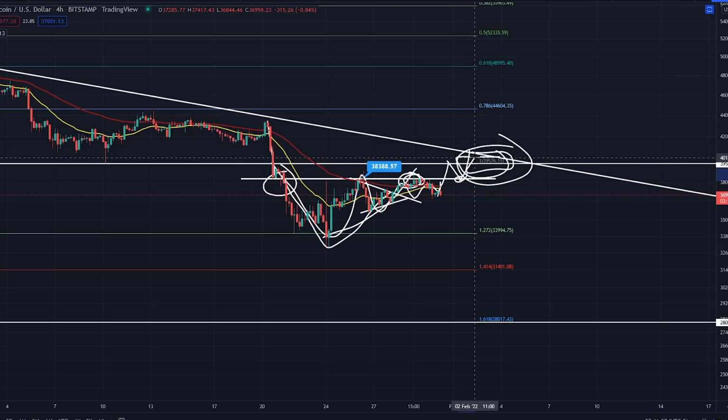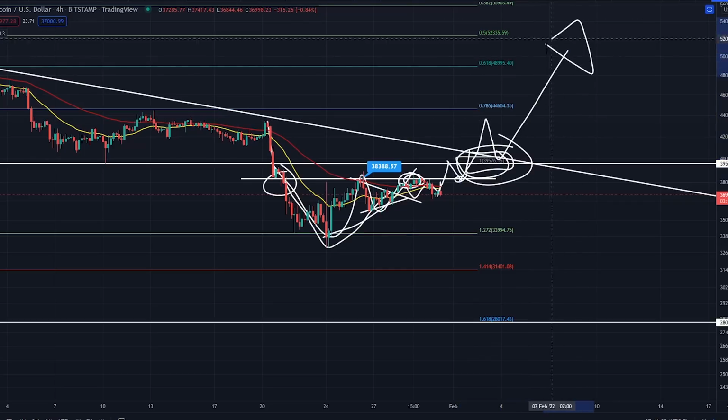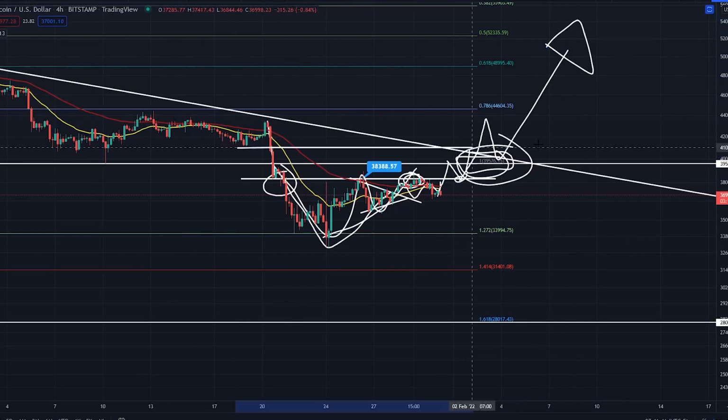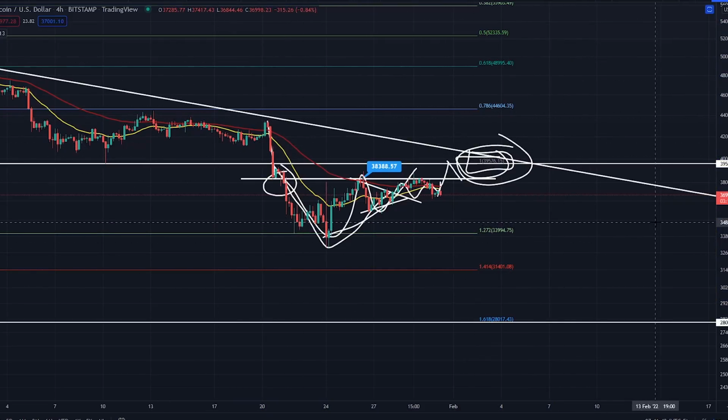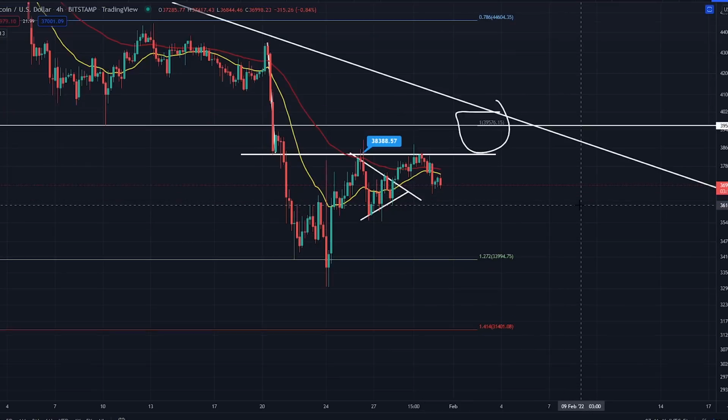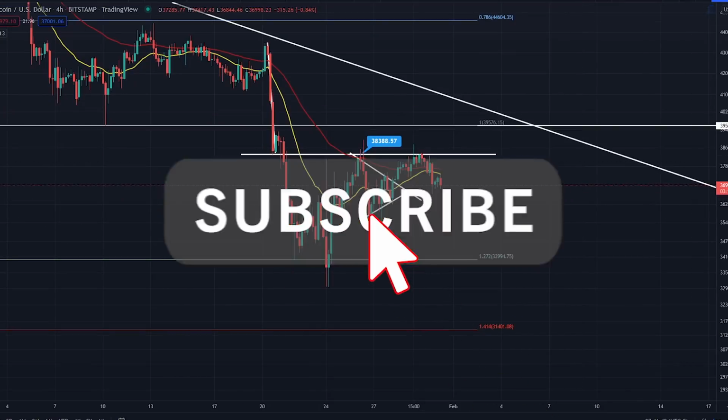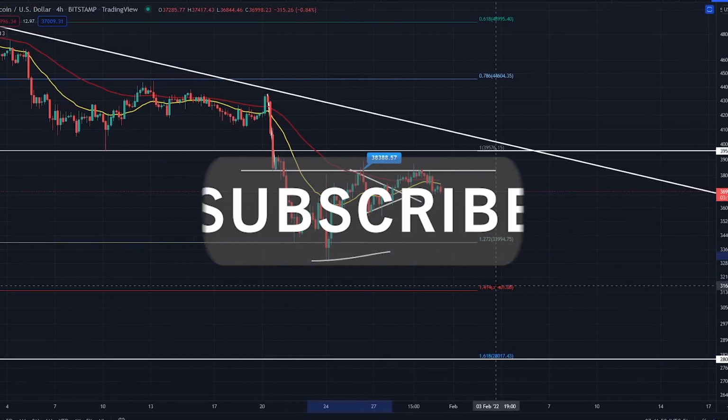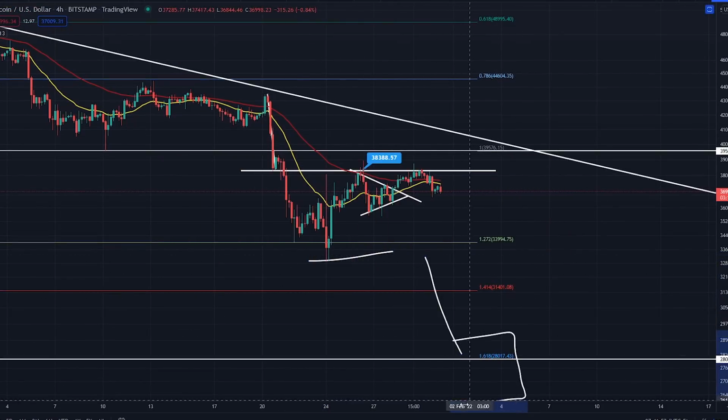Because if you start to come back up and you break and backtest, boom, see you later, you're gone. You've got your bottom here, a beautiful W bottom and ascending triangle, and you're beginning to retrace at a high right there for Bitcoin. Now obviously, failing that, if you do start to come down and lose these lows, you are going to be in a 1.618 target, bare minimum.